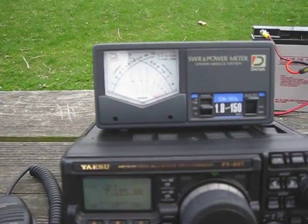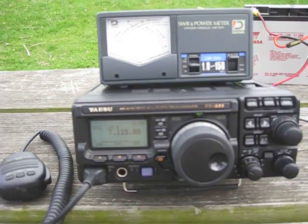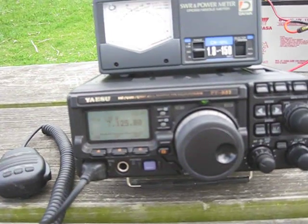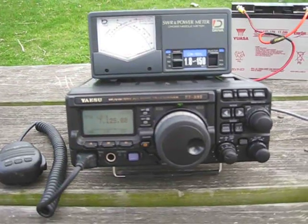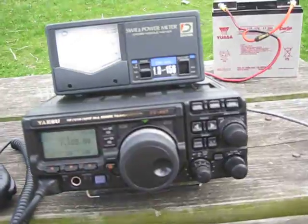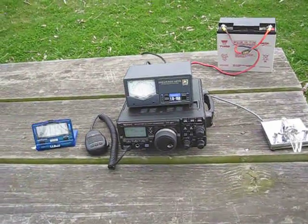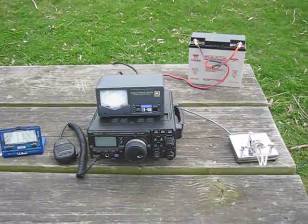When I say you don't need a tuner — when you operate it on its resonant frequency range, like any other antenna, you don't need a tuner. There's no tuner on this radio right now, and you saw the SWR which is quite good. So like any other radio, when the SWR gets above 1.5 to 1, yes, you do need a tuner. I don't want to mislead you. But unlike some other antennas that claim they're all-band, where without a tuner you can't even use them because they're above 2 to 1 SWR, this isn't the case. This is a very good performing antenna.